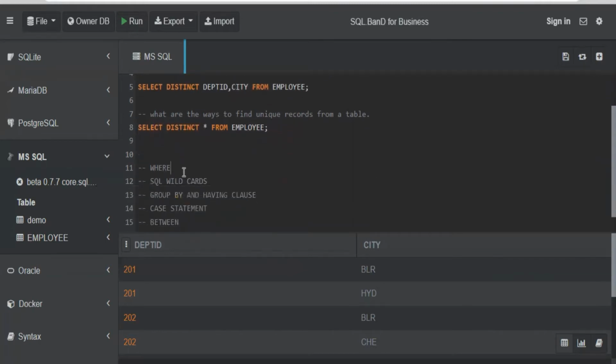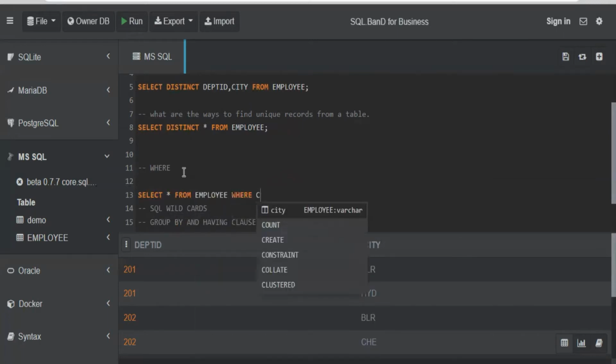So then comes the where clause, right? We already discussed this. Let's take one more example. Select star from employee where, for example, city like percentage L percentage.